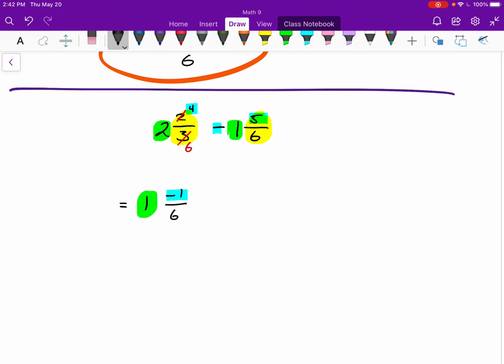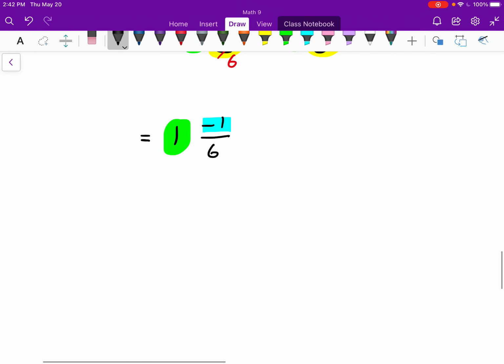Which, what does that mean? I mean, if we know what this means, then we're going to be done in a second. But this is not a good way to leave our answer. Our answer is 1 and negative 1/6. Well, this does mean something. This means our answer is 1 whole minus a 1/6. This is literally the same as 1 whole take away a 1/6. And so 1 whole take away a 1/6 is the same as 6/6 minus one of those 6 is just 5/6. And so in the end, this does equal the same thing as before, which makes sense. It's the same question.